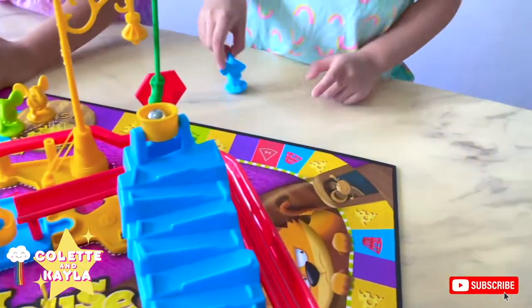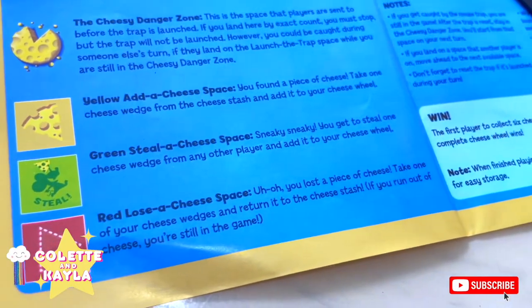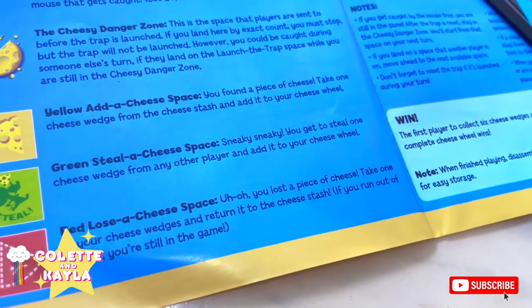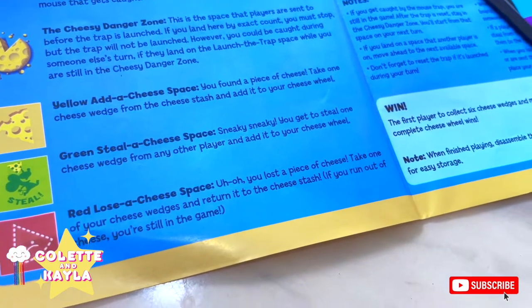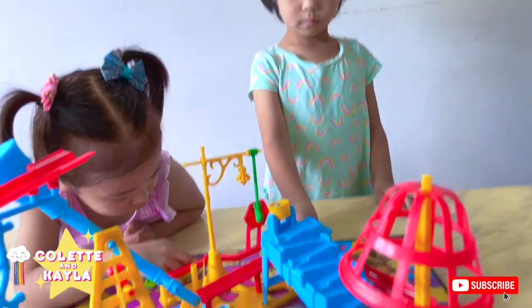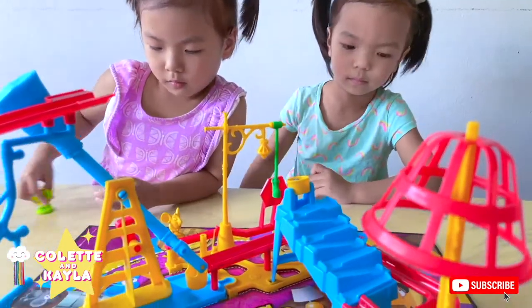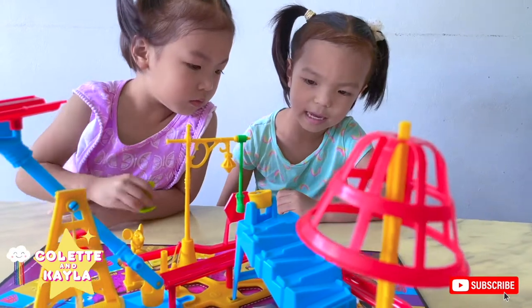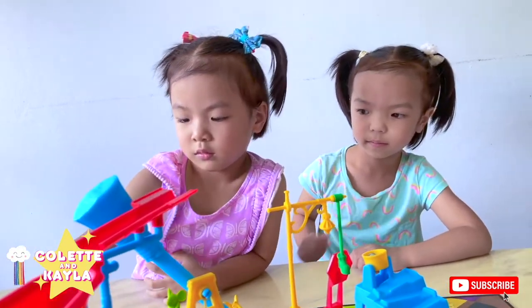Whoa. Okay, so Colette got the red slice. What does it say here? Uh-oh, you lost a piece of cheese. Take one of your cheese wedges and return it to the cheese stash. If you run out of cheese, you're still in the game. Okay, so you haven't collected any cheeses yet, so there's nothing to return back to the stash. So you stay there. Okay, so it's Kayla's turn. Kayla, your turn to roll the dice.